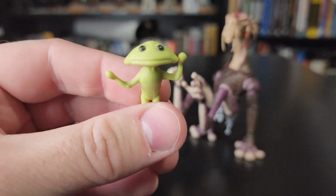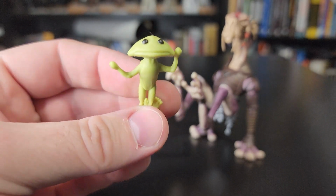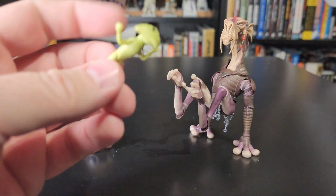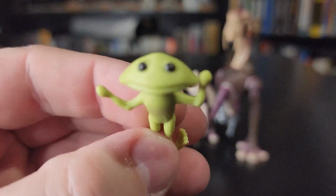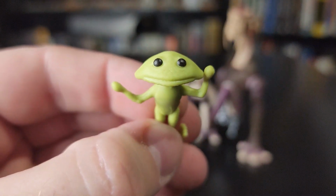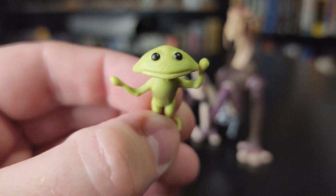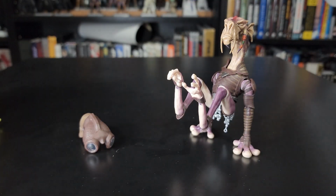Does this mean we get a Gragra? Oh, whoopee. Get some more hanging frogs, frog monsters, aliens, whatever this is meant to be. It's like Kermit the Frog mixed with Stewie Griffin. I don't know what else to say about that.